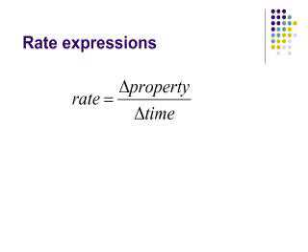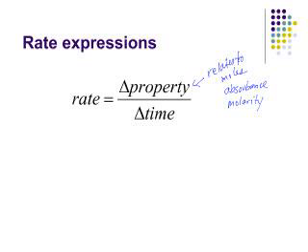Now, one thing we like to be able to write are rate expressions. Right? And so when we say that a rate is a change in some property over a change in time, we're choosing some property that can be measured that relates back to the moles. So common properties that are chosen might be absorbance, molarity. If you've got a gas phase reaction, you might do gas pressure. So there are a lot of different choices that you have in terms of the property to measure.